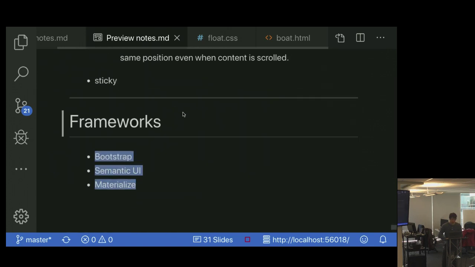Lastly, frameworks. Again, this is something I would encourage you not to explore right away, just because we want to get a nice understanding of the basics of CSS and get comfortable with all these properties. Frameworks can be great resources later on because we're not all designers. We don't want to be remaking the same button for every project.